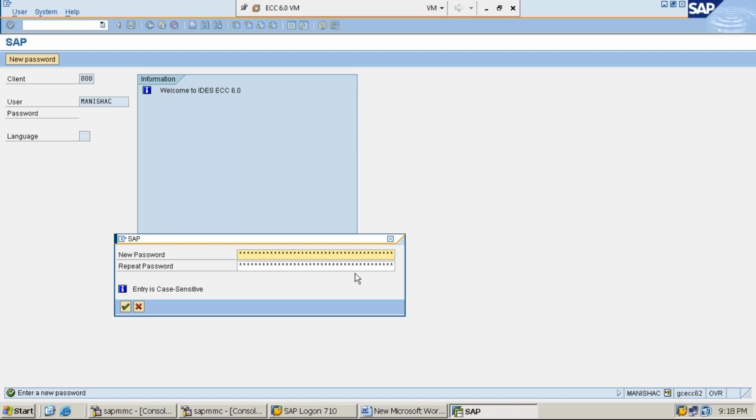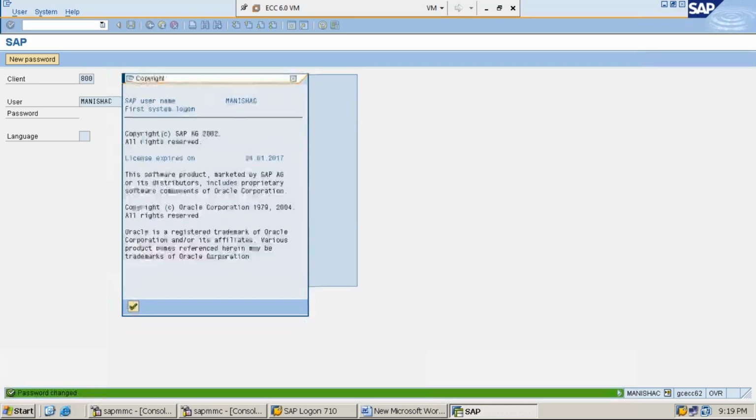Any password you can give. Give the new password, repeat the new password, and press enter.